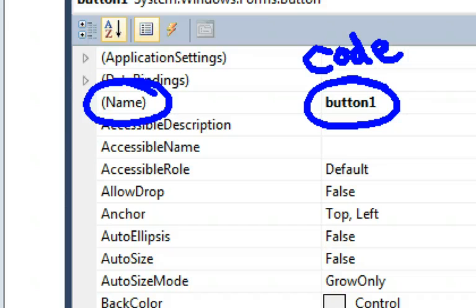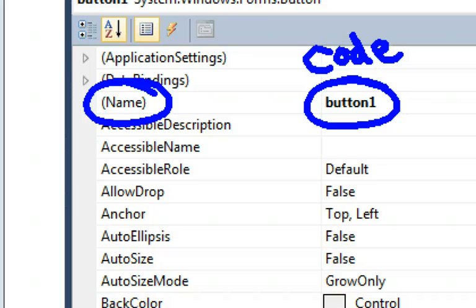Just like in Scratch, when you put a cat on there, it called it, do you remember? Sprite1. It had no idea what it was, just put a name to it. We need to name this thing. More specifically, rename these things. Because the names they give them are insufficient once we start coding. Okay? So this is now a step in our process.